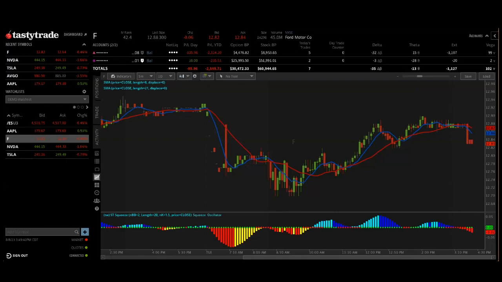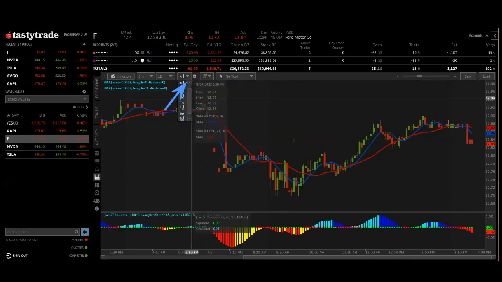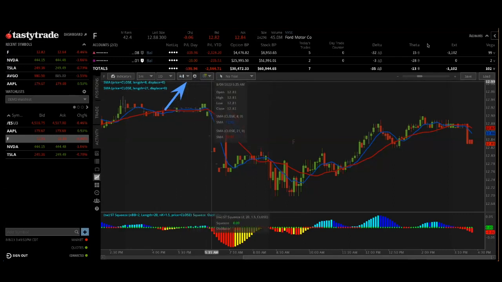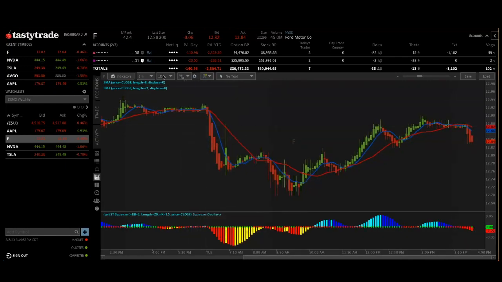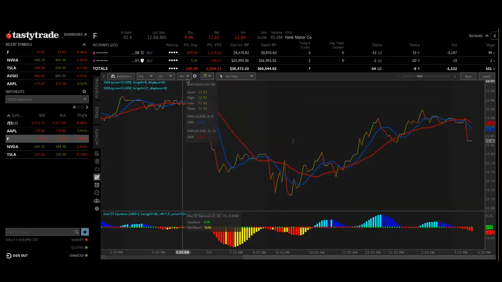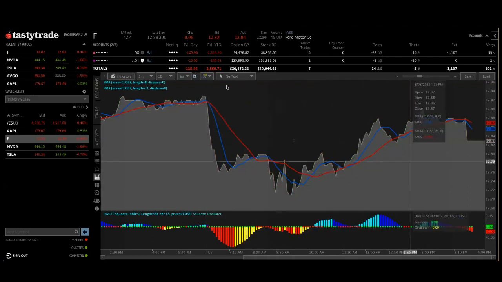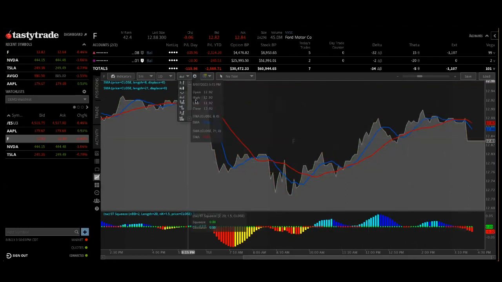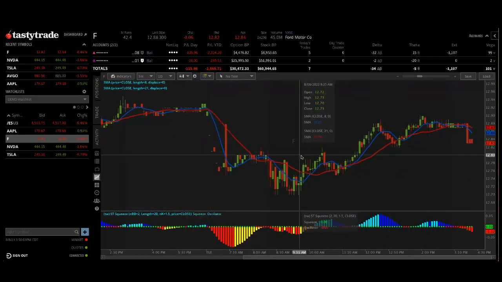Let me get the arrow. So this drop-down menu is pretty cool. Right now we're on traditional candlesticks, but if you want to look at Heikin-Ashi candles, let me get rid of this arrow here. If you want to change it to a line graph or change it to Heikin-Ashi candles, we certainly offer all of that here. And you can adjust it however you want. So here's the line graph right there. But for now, I'm going to leave it on traditional candlesticks, okay?